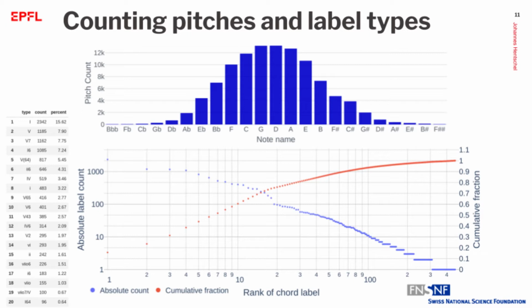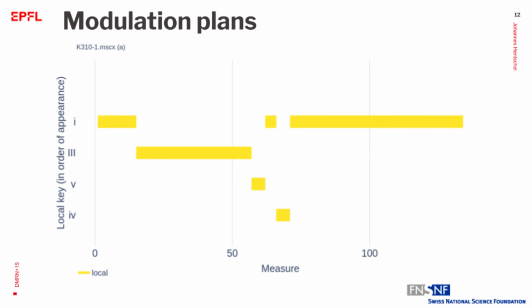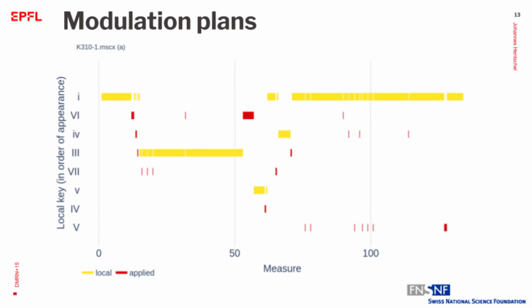Of course, there are no limits to what you can do with this data, but one thing I really like to look at are modulation plans. This chart uses the key information from the labels of the previous allegro and reveals exactly what we would expect from a first sonata movement in minor. A modulation to the relative major key on the 3rd scale degree, a development section with more frequent key changes, followed by a recapitulation in the home key A minor. Additionally, we can show temporary tonicizations in red and add in green further presence of the tonicized keys.